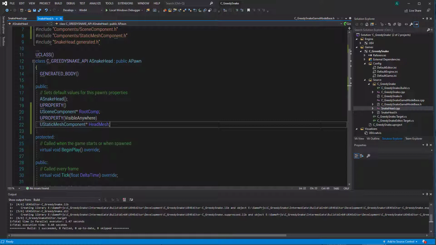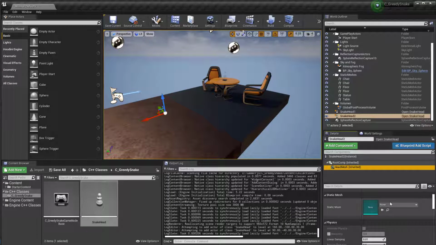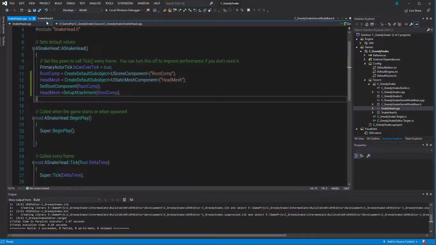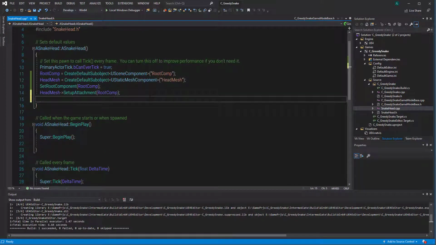Now that can be done. Arguably, you can do that in the editor here. You can say, okay, I'm just gonna give it a static mesh like the shape sphere or something. But we can also do that in our coding. Okay, so because we're doing coding, let's do that all in coding, right? I'm gonna go to the CPP file. After attaching the head, we can start giving it some visual.